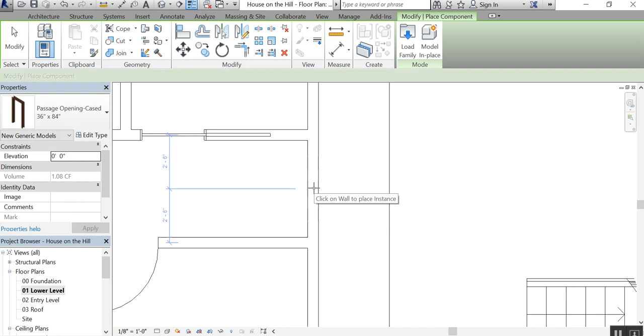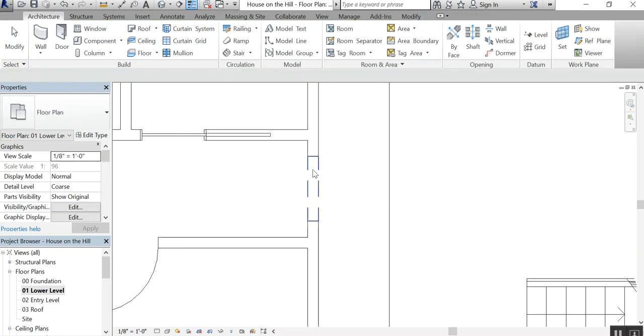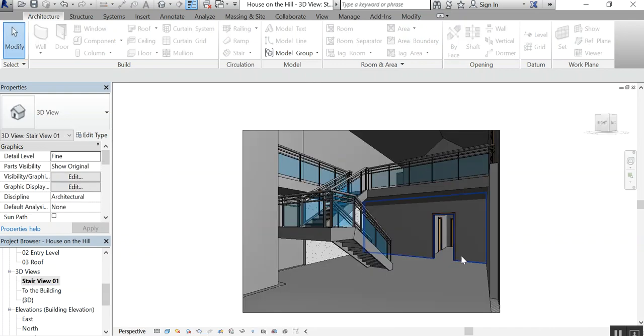There we go. It allows me to put it in, and it kind of allows me to snap it. You can see it's 2/6 on either side. So if I put it in there, now I've got something. It looks the same in plan. It doesn't look any different than our previous opening, but it's got trim around it. So if we go back to our 3D view, stair view 01, it just looks nicer. So if you're ever trying to load something in like that and Revit says you can't load this particular family, try loading it as a component rather than as a door.